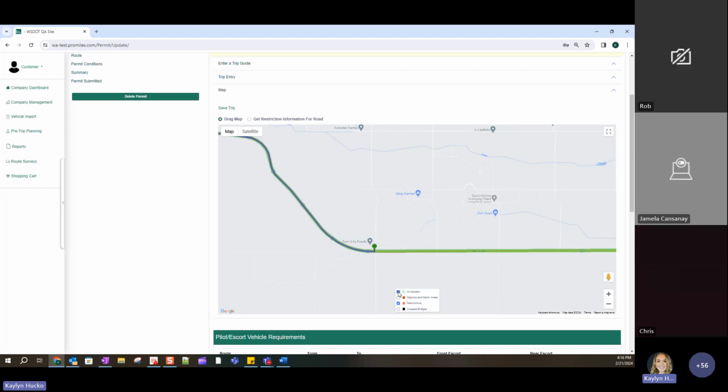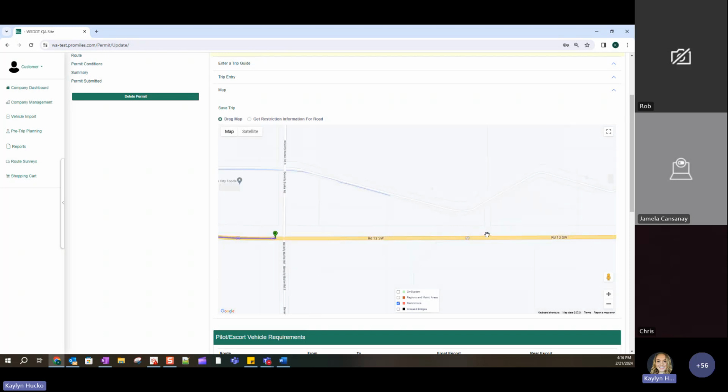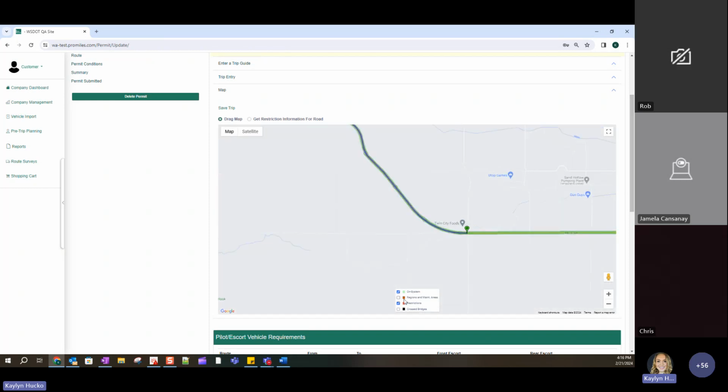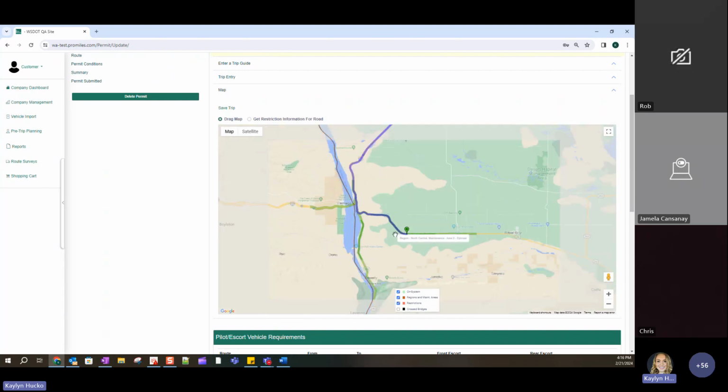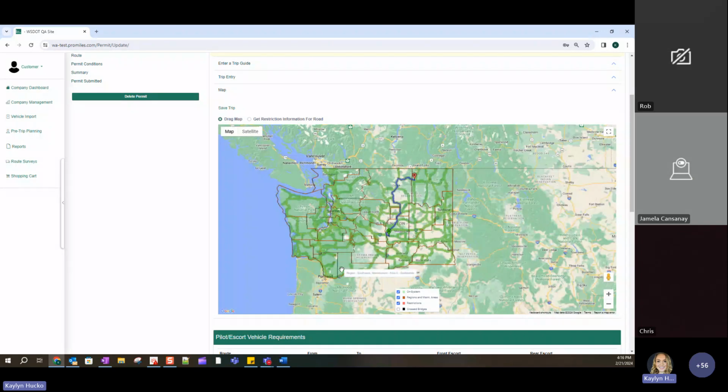We've had some people say that sometimes it can be a little bit tricky to see your road name when you're zooming in and out. If you ever want to turn off the green on system highlight to get a better look at things, you can do that and just turn it back on. We also have a regions and maintenance areas layer, which you can turn on and off. And that'll display each region and maintenance area, and you can hover over each one and it'll tell you which area it is. I'm going to turn that off.